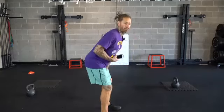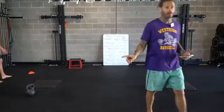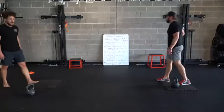Again, if the steps are not right for you, just work on your hinge, your booty goes back, and you're pressed to that swing. It'll be 40 seconds on one side and 40 on the other. Then we'll drop you back down to that side plank and grab some recovery. Okay, we're going to start in 15 seconds. I'm out, participants are in.